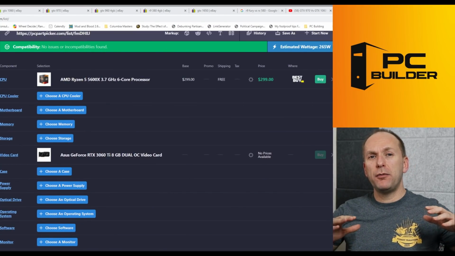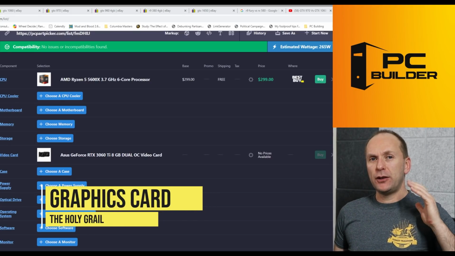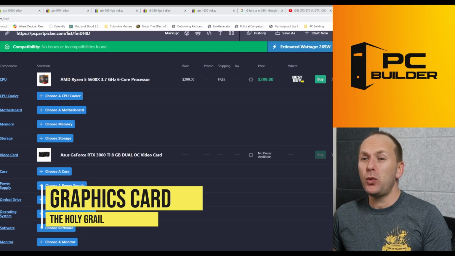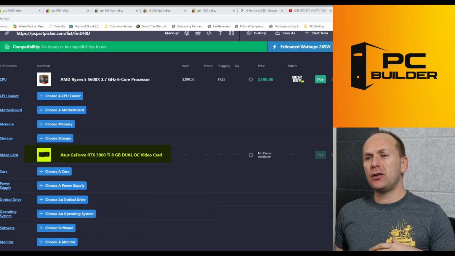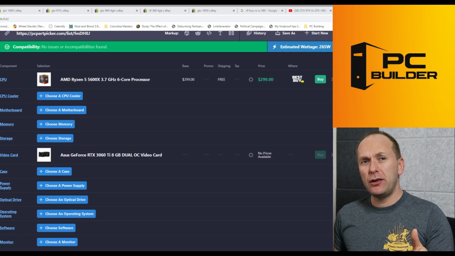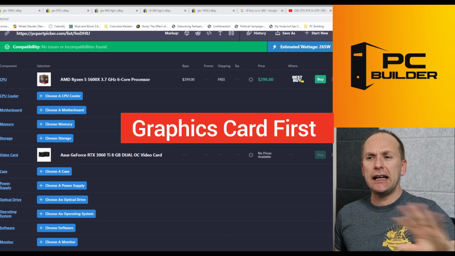Okay, so let's get the most crazy issue out of the way first, which is the graphics card, right? Obviously you wanna get the best graphics card you can, but right now it's just impossible to get graphics cards. So what are you gonna do? In this particular build, I picked up an RTX 3060 Ti. I just got lucky off like a Newegg shuffle. You can still check out Newegg Shuffle. I would urge you to get your graphics card first before you buy any other part.